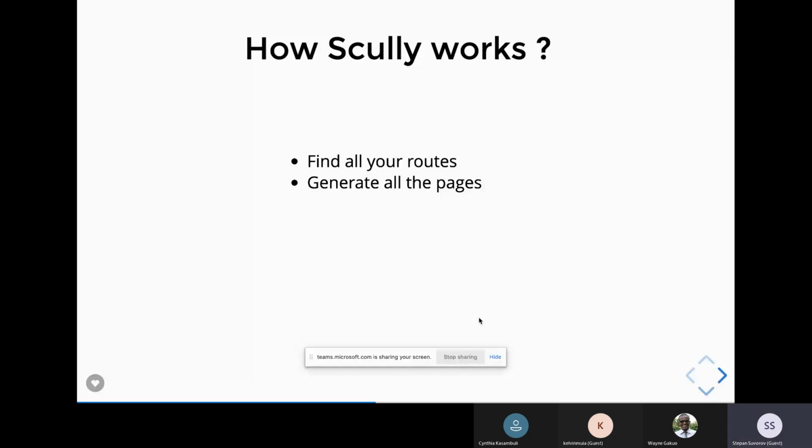And if for some reason Scully either doesn't recognize some of the routes or doesn't generate the page as you expected, you can use the plugin system that is already there. To define exact routes or to help Scully define some routes, you can use router plugins. And to generate pages, you will use render plugins.